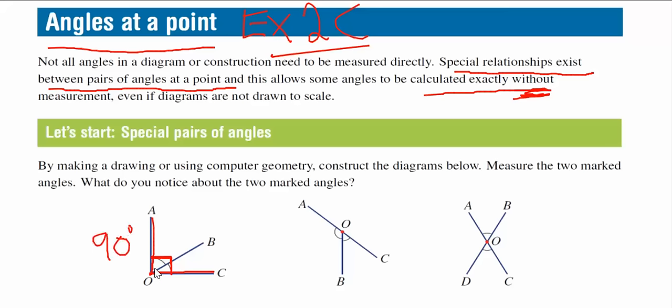Now we've got another line that splits that 90 degrees into two. But knowing that the whole angle is 90 degrees means that, just say if the angle in here, between these two arms, was 50 degrees, we'll be able to calculate what this missing angle is, because the whole angle has to add up to 90, so these two angles have to add up to 90, so this missing angle in here must be 40 degrees, for instance.